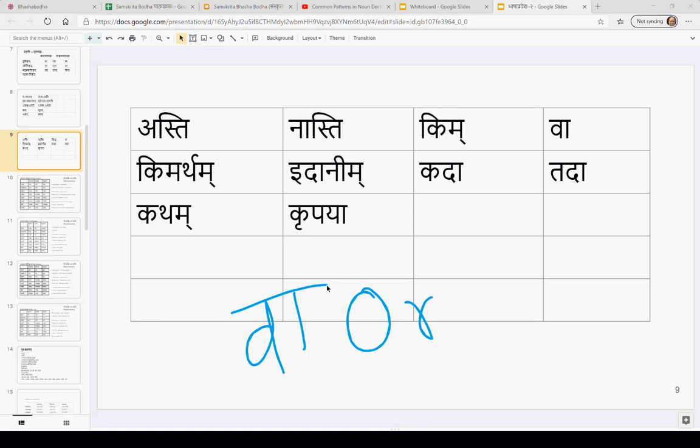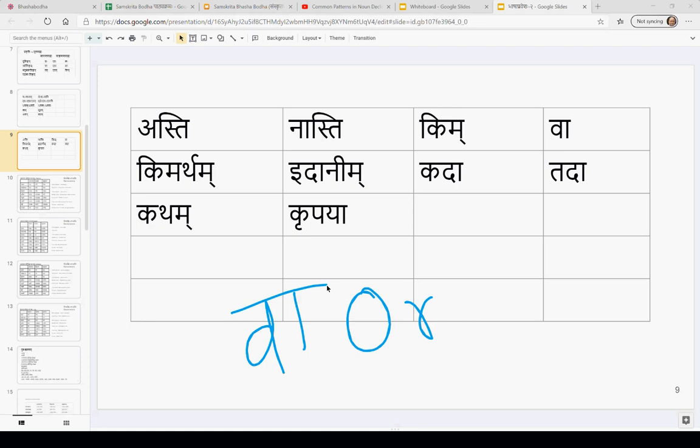So if somebody asks adya varga bhavati kim, and the answer somebody doesn't know, then the answer could be adya varga bhavati vana iti na janami. So adya varga bhavati vana, or just vana, or na va, like that. Va is a vikalpa, an alternate kind of thing. So that can be used as a simple single sentence. So if possible, try to use it like that, because many people are used to using va as a question mark.